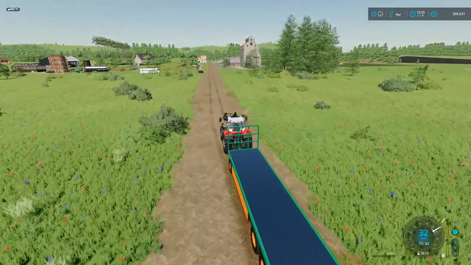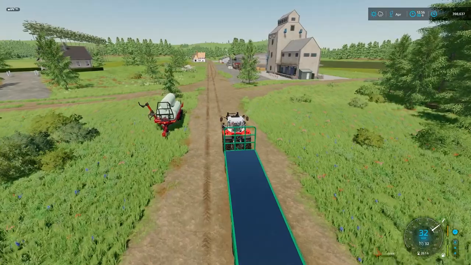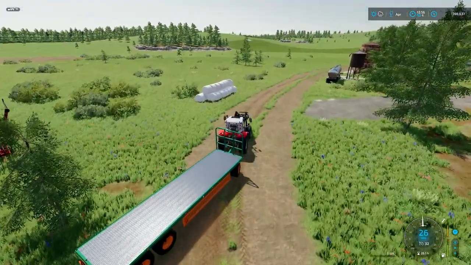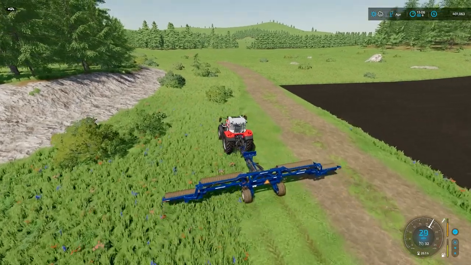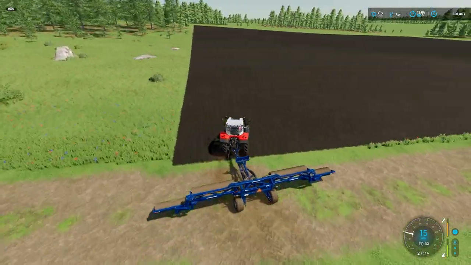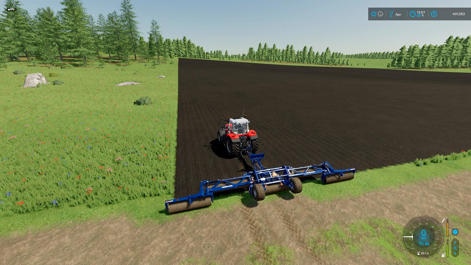I think the next thing we need to do is look at getting some kind of slurry tanker to move our slurry over to the methane plant. Oh, these bales are all silage now, so they can be sold. But this shouldn't be too big of a job for the Massey, so we'll just get that onto a worker there.